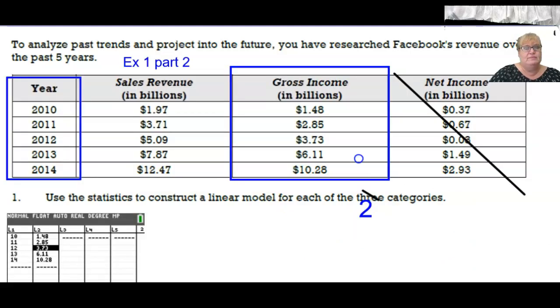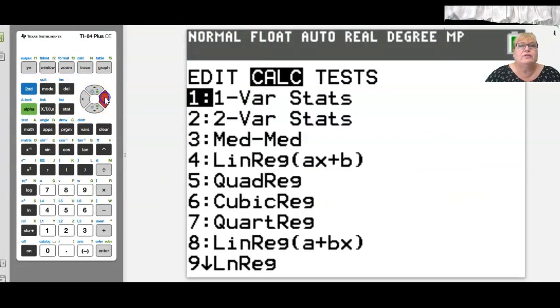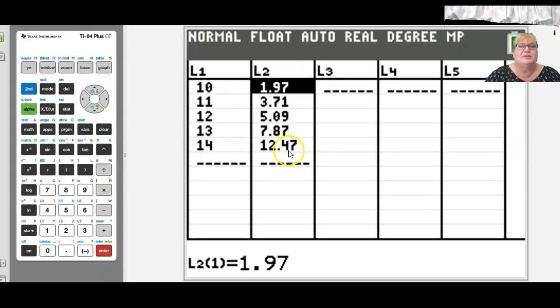We're going to use this same example in terms of leaving our first list to be 10, 11, 12, 13, and 14. But this time, we're going to put these numbers in list 2. So hopefully you remember. It is stat, right arrow. Nope, lied. Stat, enter. And we're going to replace these and put them in list 2.